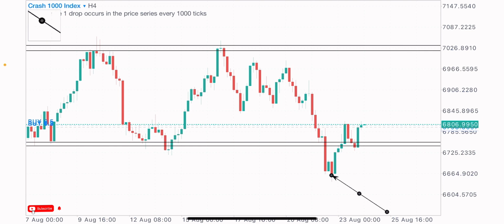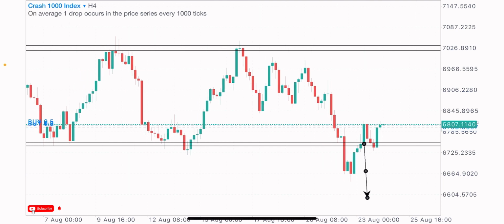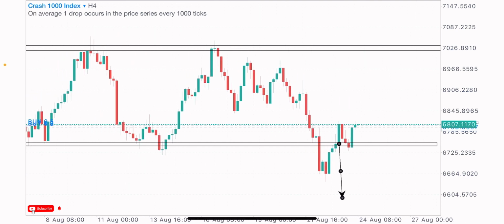So after the break below this level, the market pushed back to the upside, like a break above this level of resistance. The market was supposed to sell from as a resistance, like a sell from this zone, you know, after the break, then a retest on it. Let's not forget this is a level of support. So on the break of this level, I'm supposed to get a sell to the downside, but the market couldn't sell to the downside because of the bullish pressure it got at this point.